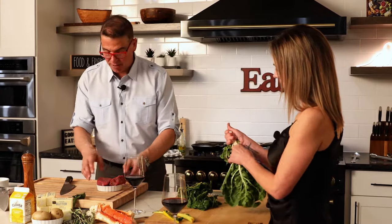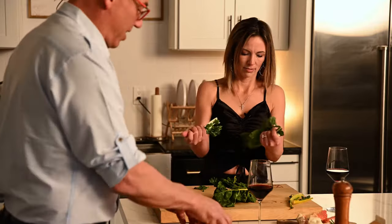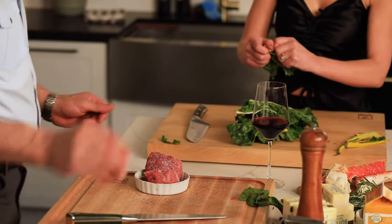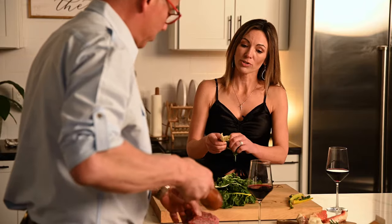Meanwhile, I'm gonna start up my pan. I'm gonna get these fillets seasoned up and get them on. So we season liberally here, honey, salt and pepper. A lot of this falls off when we start to cook. And why do you put so much salt on meat all the time?